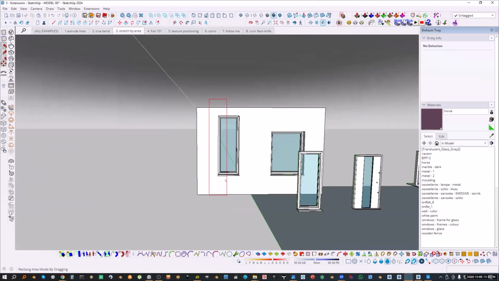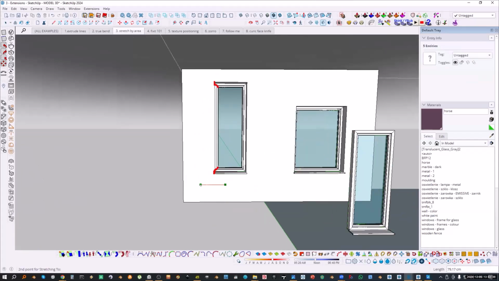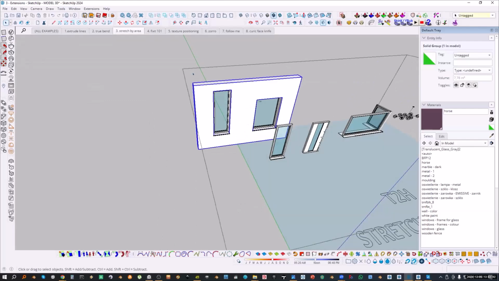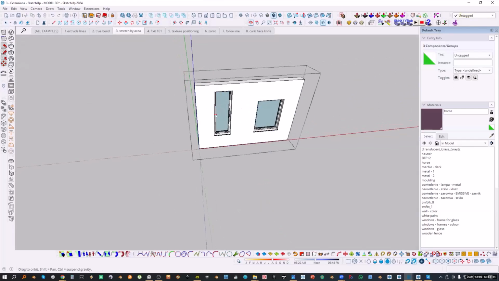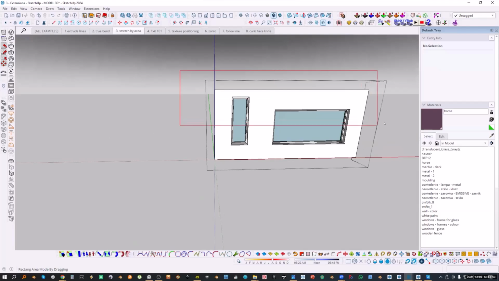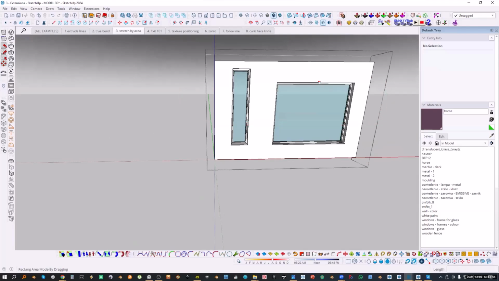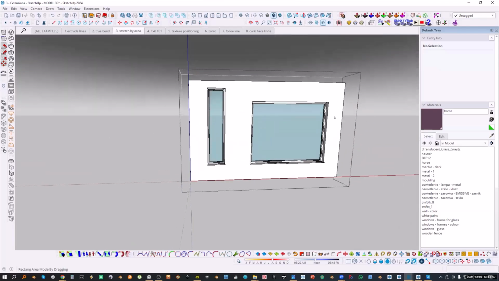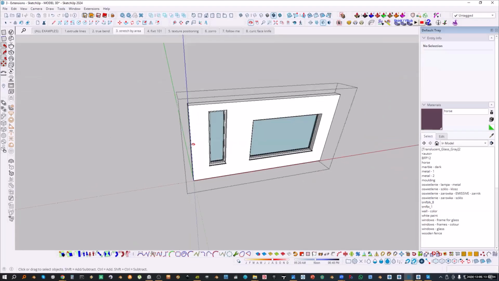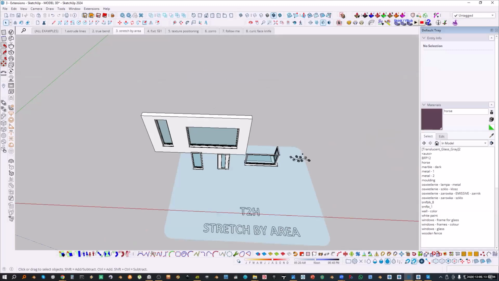And even if you would like to move with the wall, you can still do it, because now I am outside of the geometry. So if I select all three objects, now it is separated from the rest, I can still work on that. So I can click here, I can click on the entire object, I can stretch that out, or I can just lower it if I need to. I can type in 100, enter, and it will also work. So very, very powerful plugin. Okay, on to the next one.